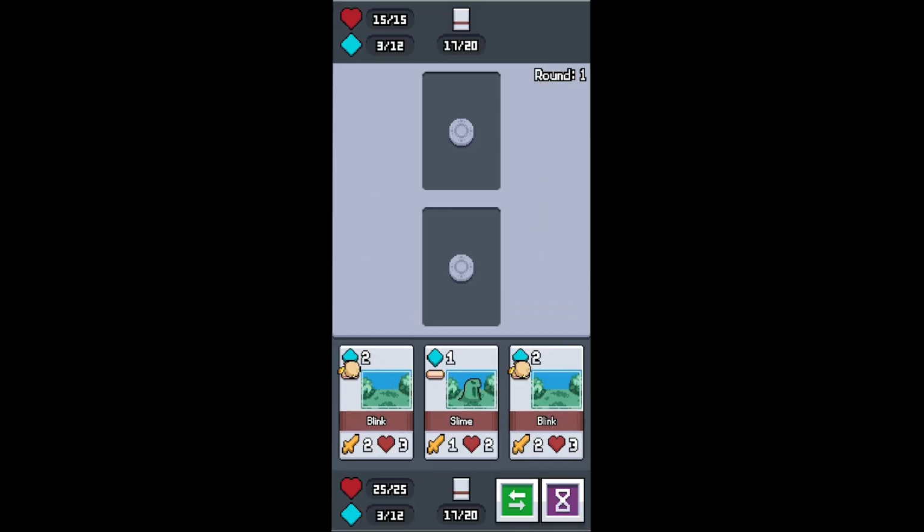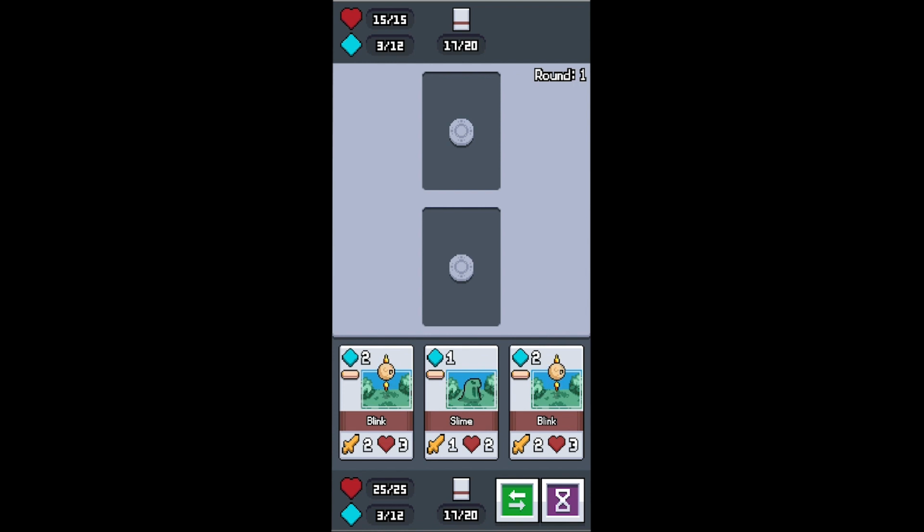What we see now is the battle screen. The bar at the top of the screen shows our opponent's stats, including health, mana, cards left to be drawn, and the total number of cards in their deck. At the bottom of the screen, we see a very similar bar that instead shows our stats. Just above this bar is our hand. A hand consists of 3 cards which we draw from our shuffled deck. The number located in the top left corner of each card is its mana cost. The player must have at least that much mana to play that card. The mana cost of a played card will be removed from the player's total mana. The number located in the bottom left corner of each card is its attack value, and just to the right of that is its health points.